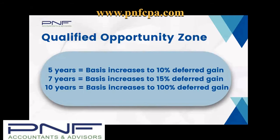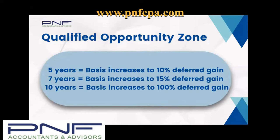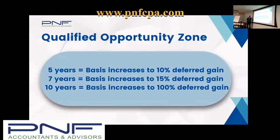But if you're investing in an opportunity zone, is there a way to share a percentage of your entity ownership with another investor to avoid transfer tax? Let's say you had the development for 2 years and it's stabilized after 2 years. You own, as the developer, 50% of that development. Another investor comes in, and you can share or sell a percentage of your entity to that investor and avoid transfer tax that way, while also giving them the benefit of having 2 years into that 10-year life cycle of the opportunity zone.